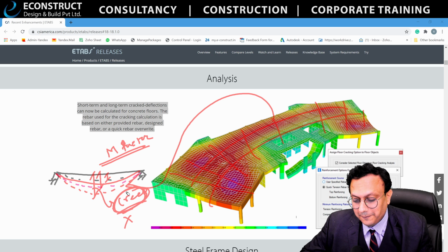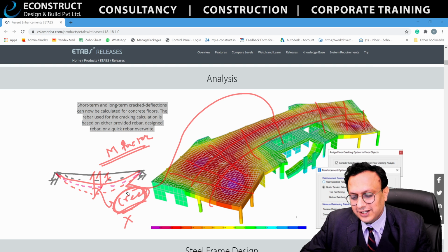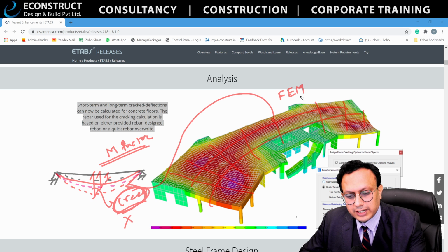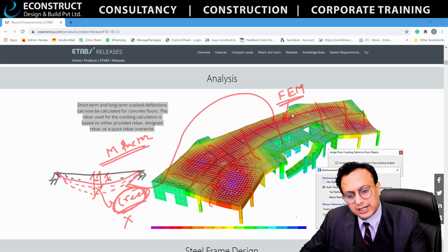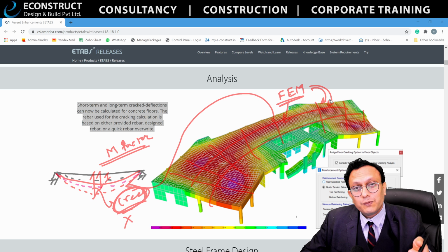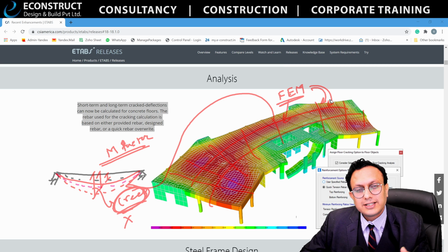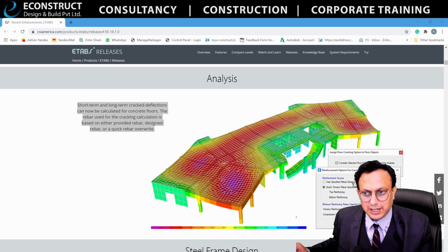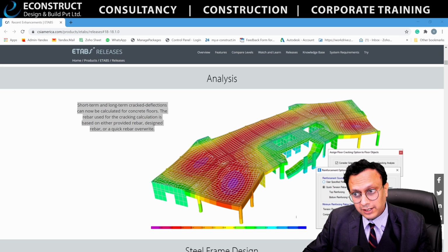Manually it is impossible to calculate this, so they have not only incorporated the FEM method, which is the finite element method, in this, but they have also added the rebars in the finite element method, and take care of those rebars in the cracked analysis to modify the factor. It will definitely help you for the deflection criteria and for the creep criteria. So this is a very fantastic feature they have added, and I'm sure that many people will find it helpful. It will really help for structures having long-term deflection and lateral deflection issues.